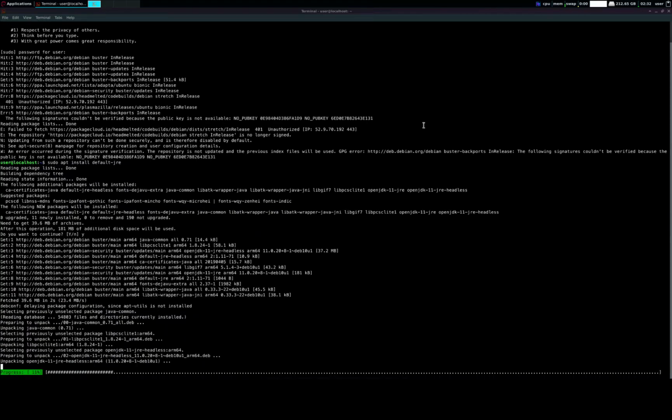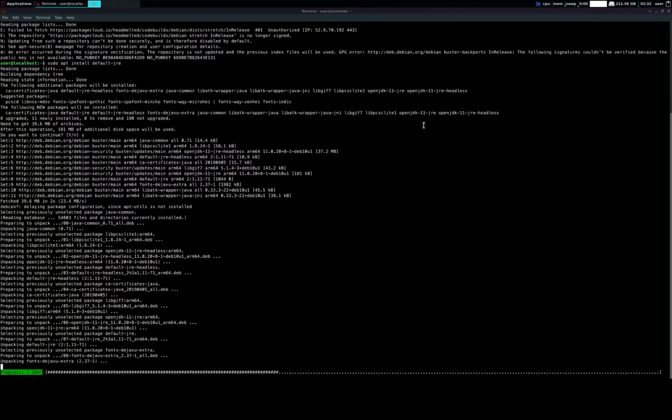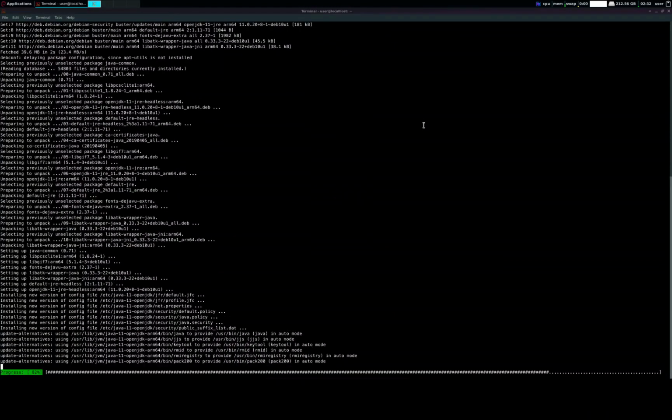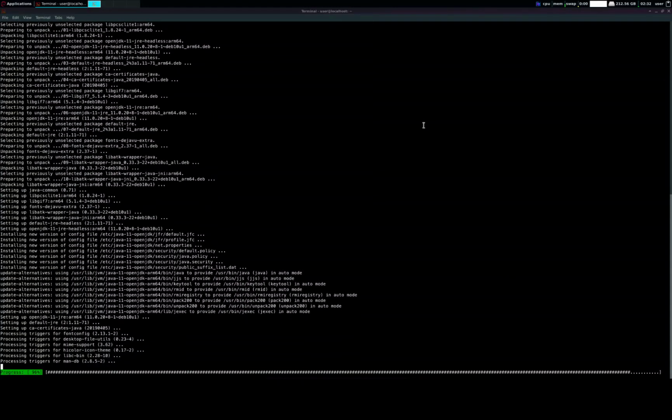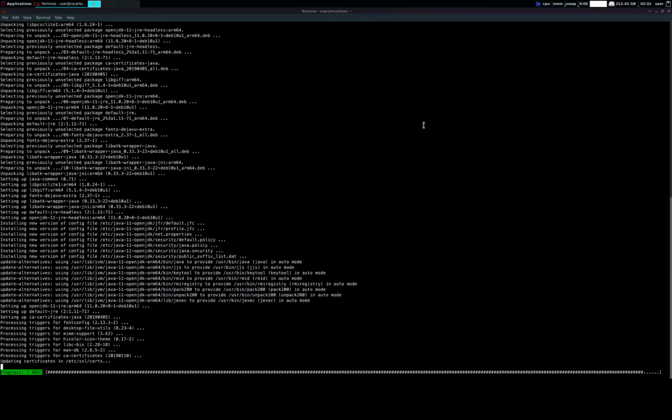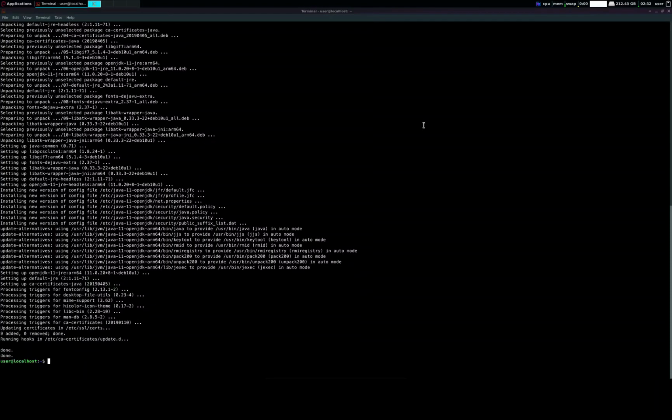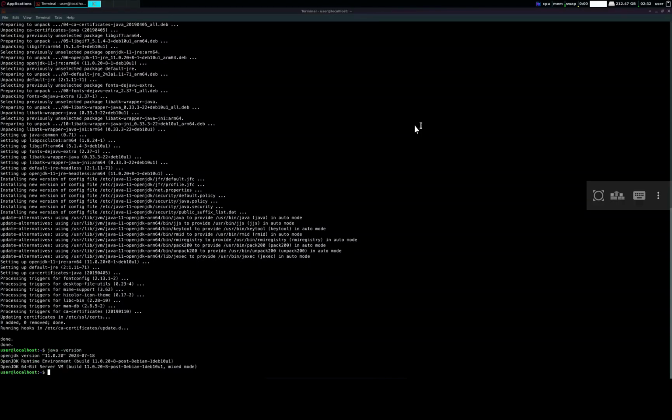And once that is done, we are going to download the RuneLite jar file. And then I verify that it's installed by running java --version. This will confirm that it was installed.